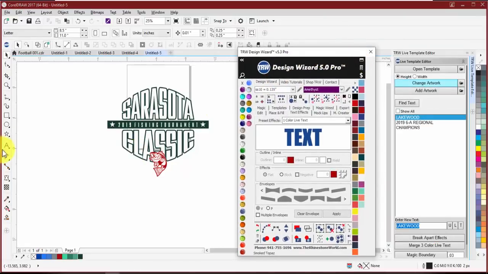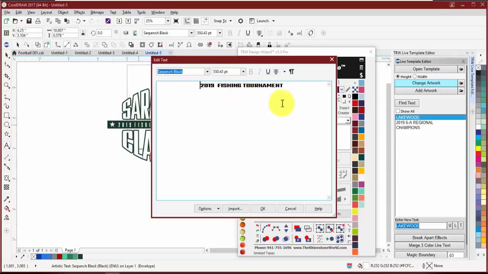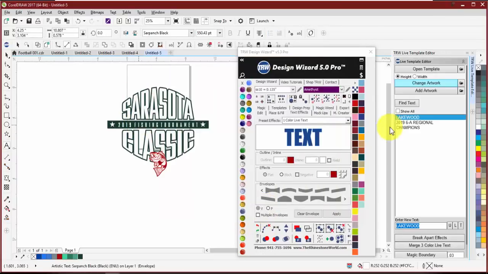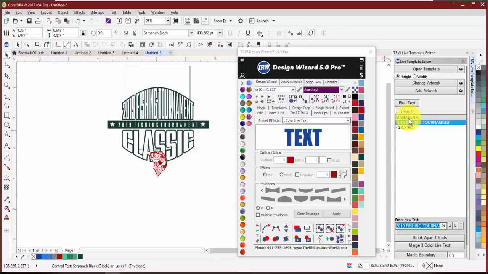So if you select the text tool and click on the text, it will pop up with the text window too, and you can just retype it in there. Either side, you can change it. So if you want to do it over here, you can do Minnesota. Oops. Classic.